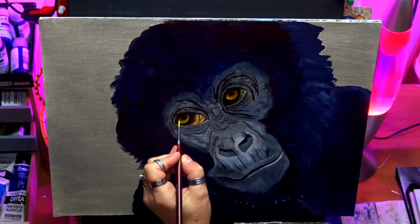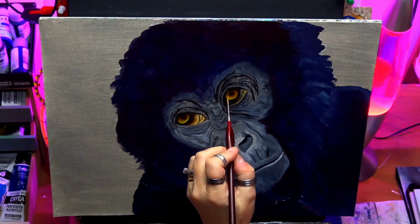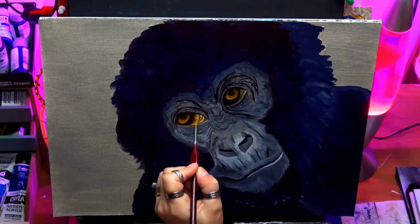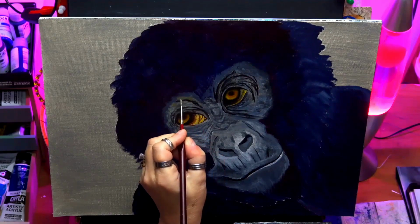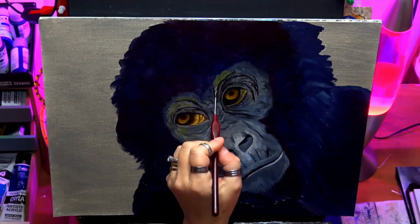So each layer is drying in these eyes, and as I go, I'm doing the lighter reflections, obviously keeping my eye, no pun intended, on the values, the dark values as well. There's multiple glazes in these actual eyes to get that realistic feel.